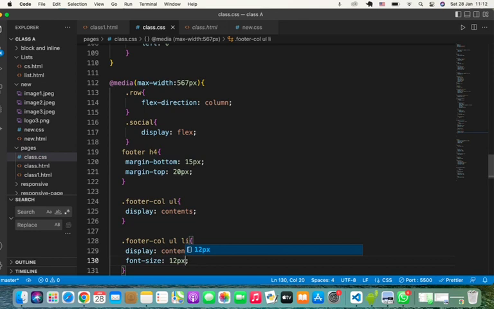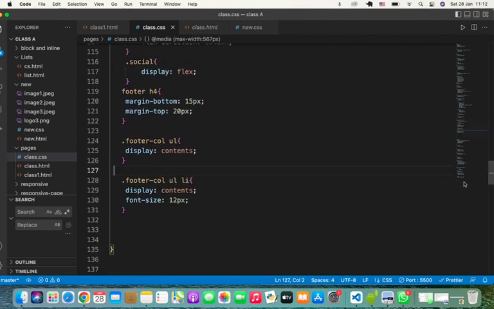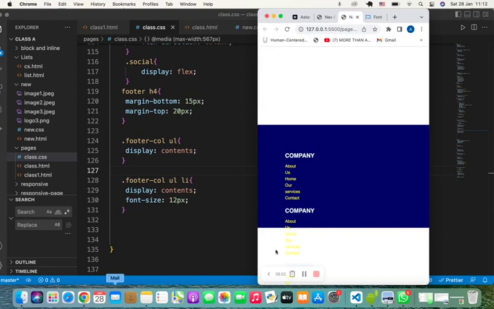I think that is that. So we are going to increase the height of our footer. So let's see what we have first before going. You can see, so we have our content here.